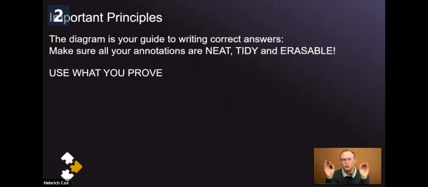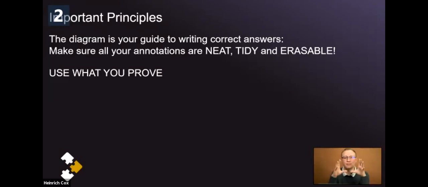you prove. Okay, so often we're asked to prove or to show that something is, for example, a pair of parallel lines, or to show that something is a cyclic quadrilateral, right? Once you have proven parallel lines, all the theorems that pertain to parallel lines can now be used. So as soon as you show you have parallel lines, you want to go back to your diagram and look: are there alternate angles? Are there co-interior angles, etc.?